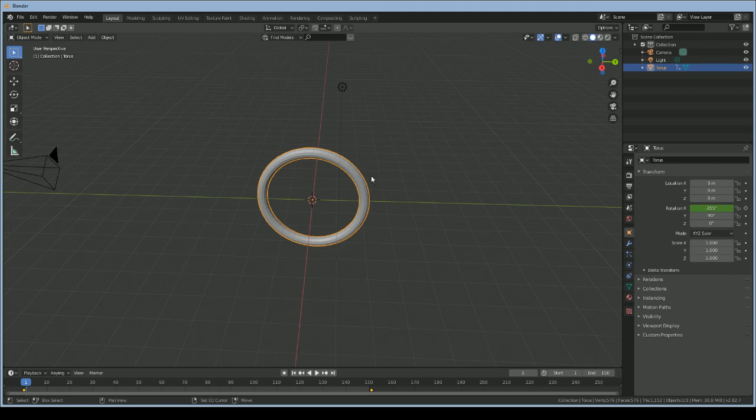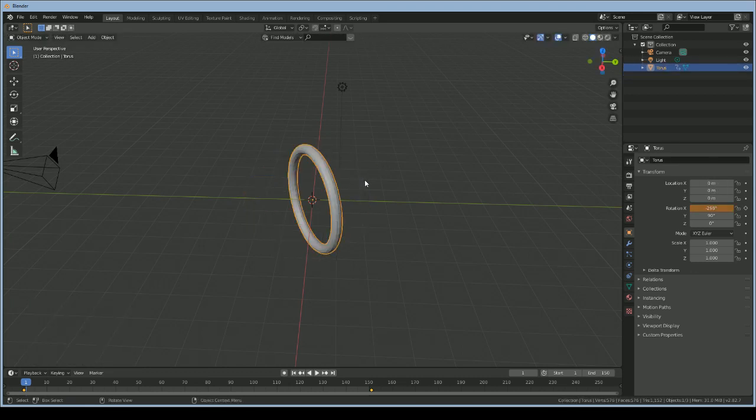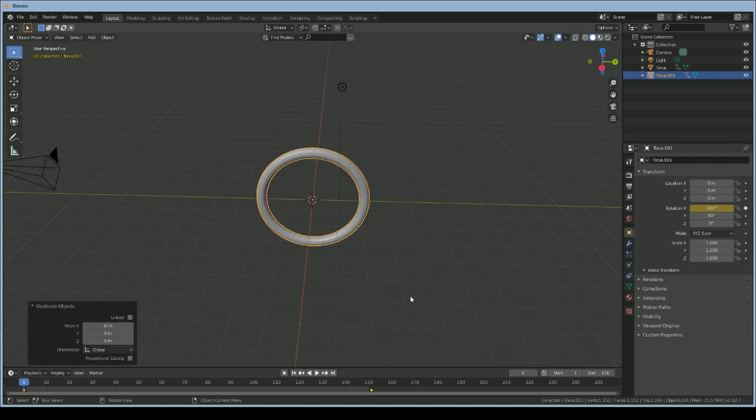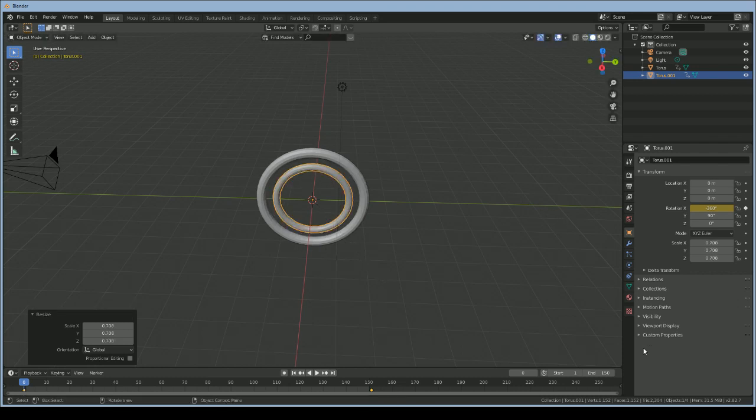Then we're going to add another ring. To do that, you hit Shift D on your keyboard. We're just going to go to frame 0. Hit Shift D, then click and hit S. That's how you scale the object, and we're just going to scale it a little bit. I need the animation button. It's the little dot right here. It says animate property.